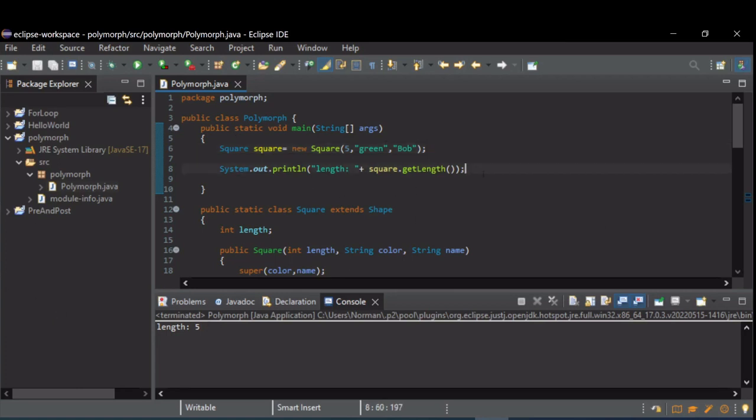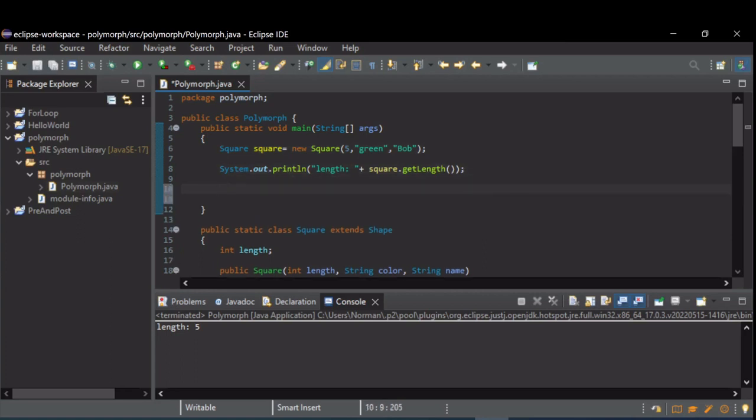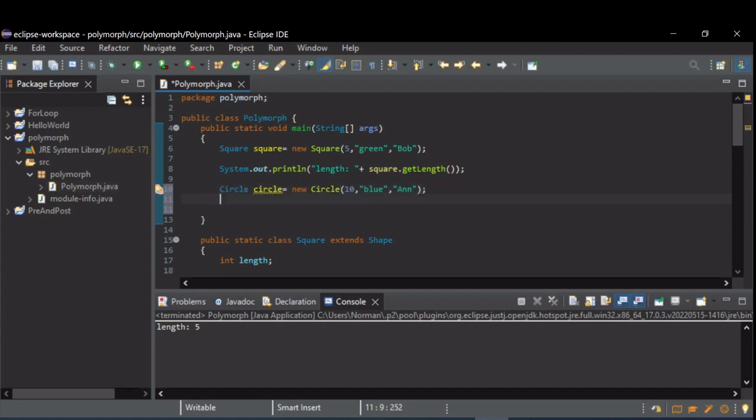Same way, we can declare a circle. Let's give it a circumference of 10. Make it blue. And call it Ned. And I can print out something from that.